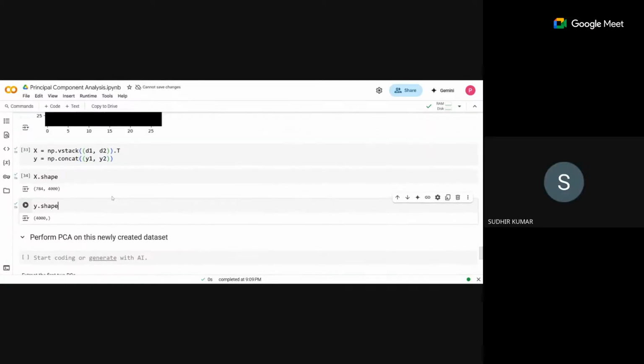Can we concatenate images? Yes, you can use concat also. What is the difference between concatenation and vstack?